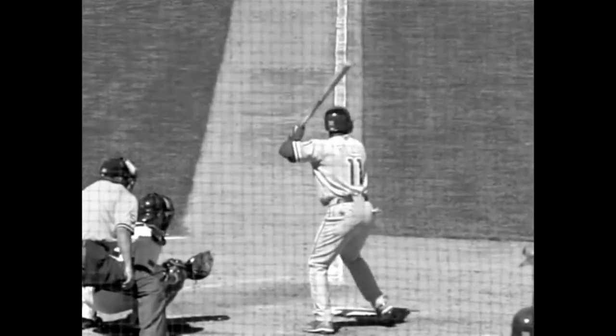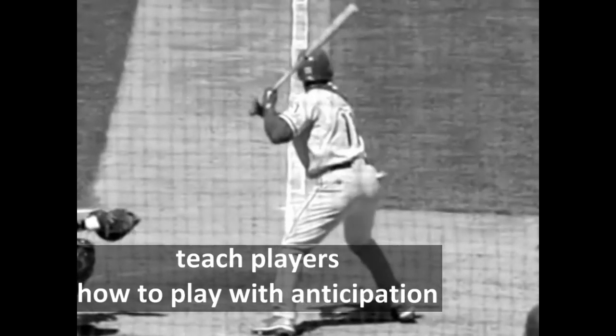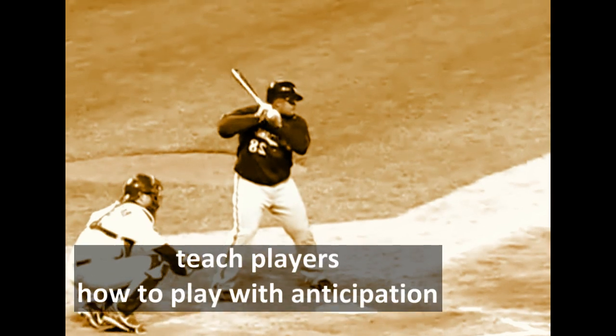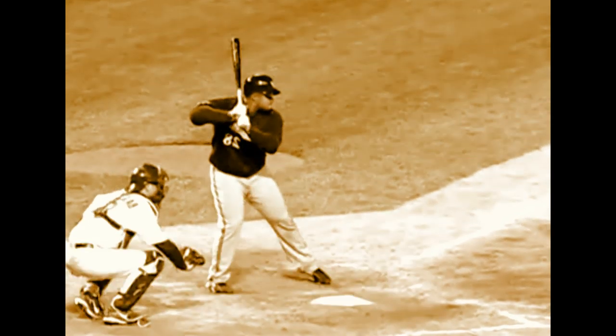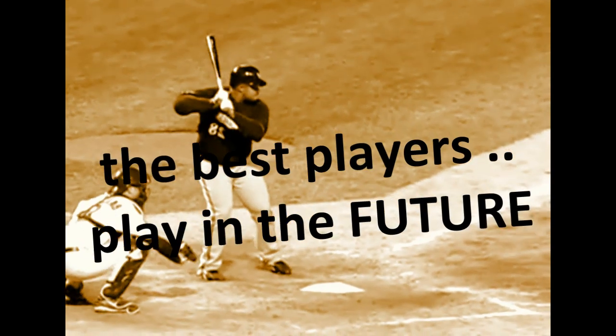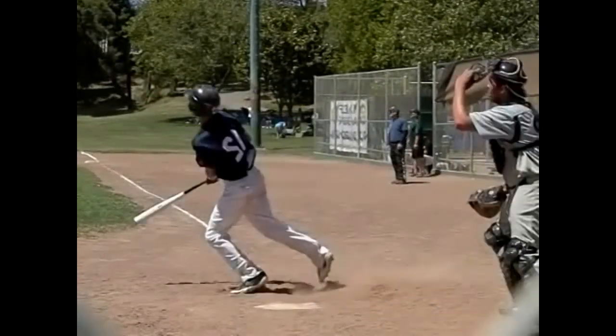Learning about the 10 different ways to help your hitter time the pitcher is very important for players to learn, parents to learn, or even coaches, obviously. And the paradigm why this system works so well is that it teaches the players how to play with anticipation, to play with an expectation of what's about to happen. You can pick any sport you want. The successful players are always playing in quote-unquote the future. It's not minutes ahead, it's just fractions of a second of future that they can anticipate where a runner is going, where a ball is going, where the pitch is going to end up, or where they expect to see things.